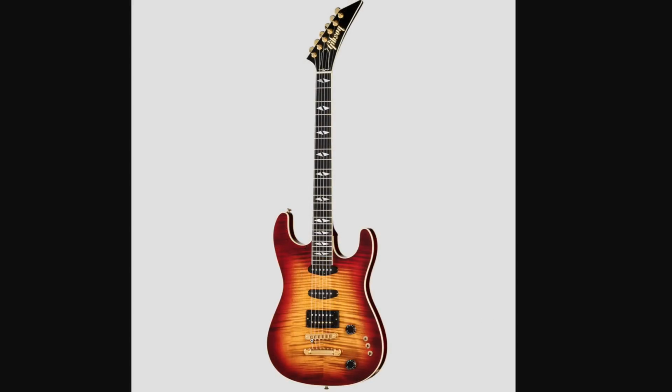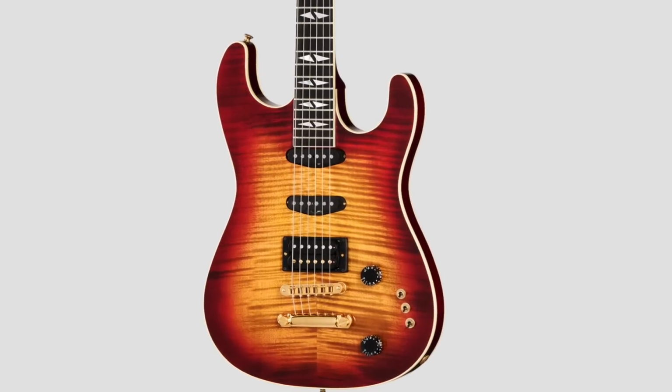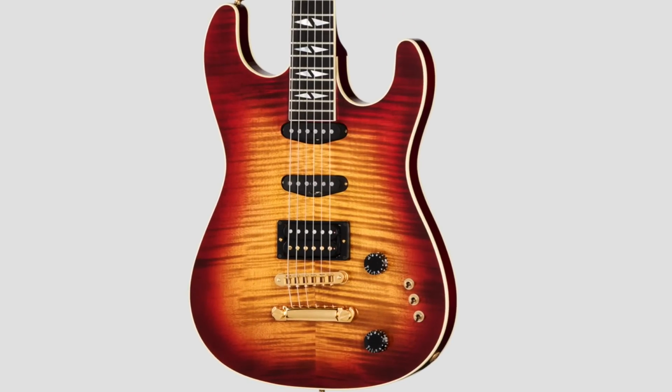That way our bridge and tailpiece isn't all the way down here being obnoxious, and then your pickups are really oddly spaced out. I can see why this thing was an early prototype that did not make it to full production, and those are the kinds of prototypes I like. That really dark Heritage Cherry Sunburst finish is looking pretty cool, but that's not actually the only difference here.